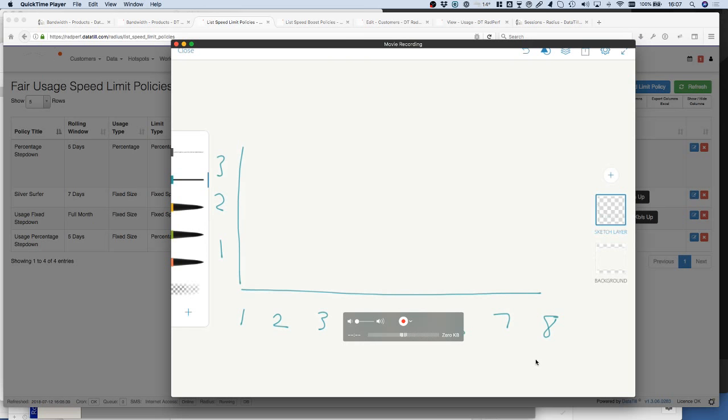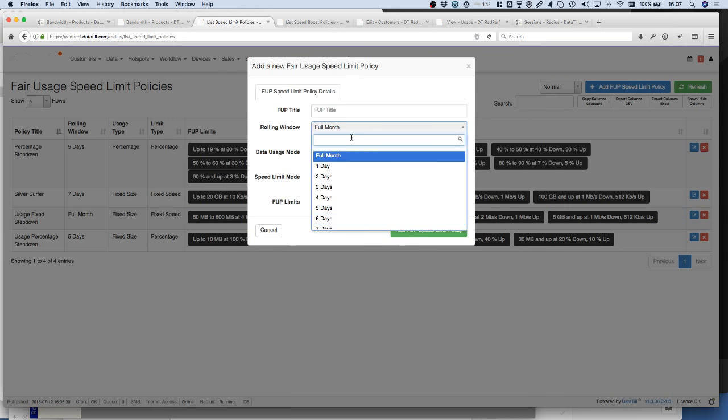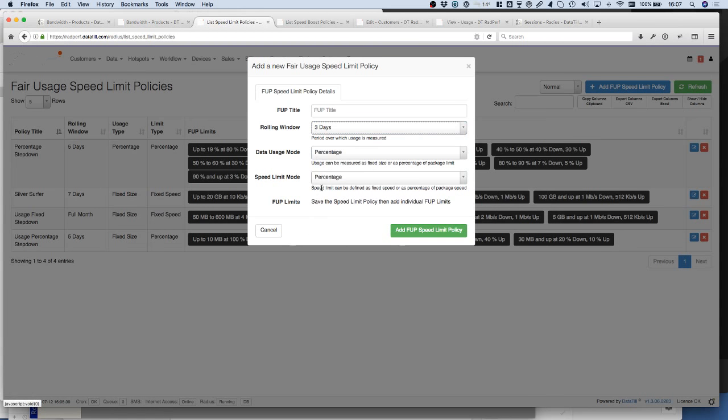So at the bottom of the screen, we have the days of the week, and on the left hand, we have gigabytes. On day one, this guy used a bit of internet. On day two, he used a bit more. Day three, day four, you get the picture. Now we say our fair usage policy is going to look at 3 days, and it's going to look at the percentage of your allowed data.